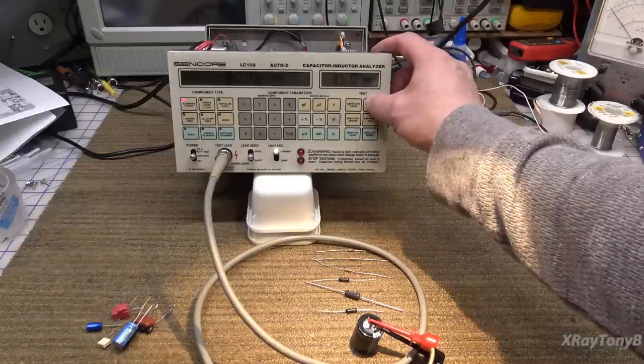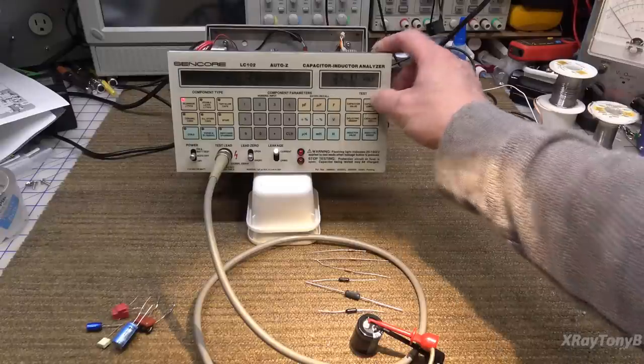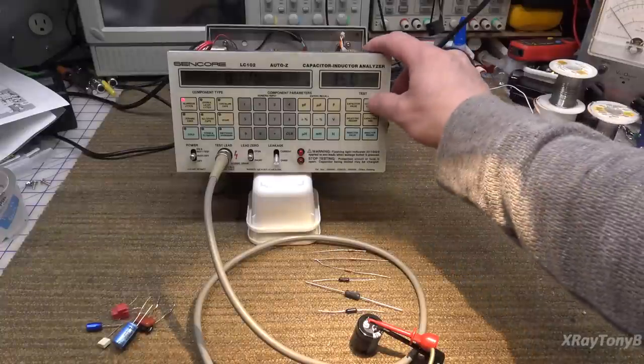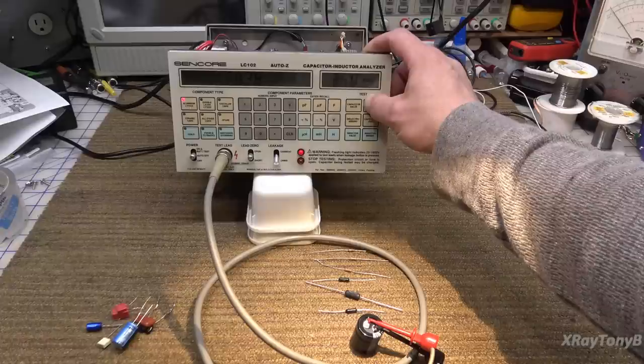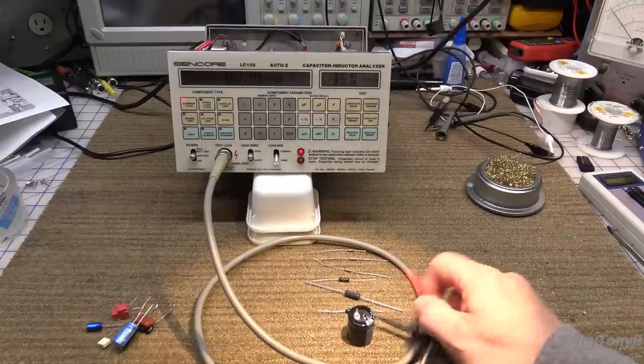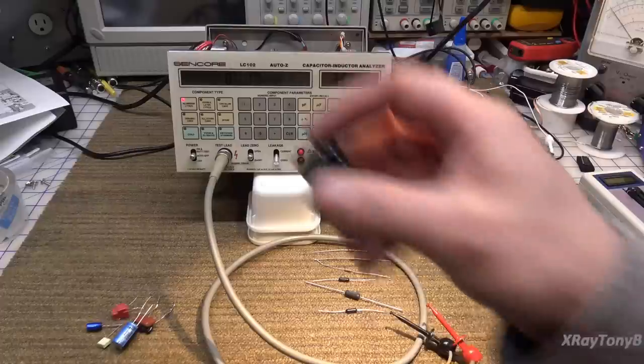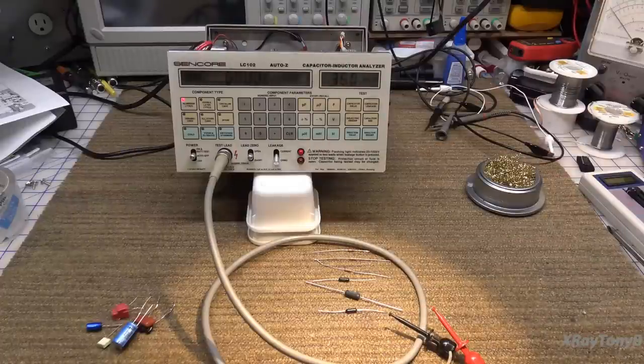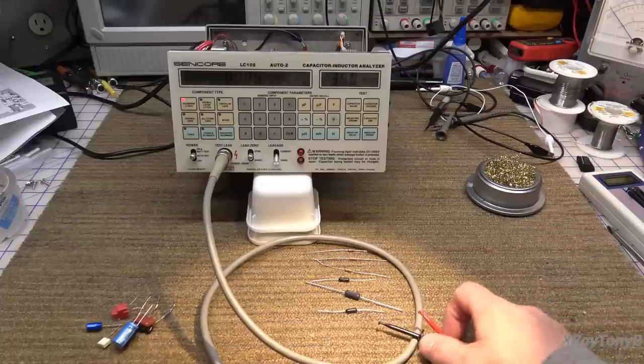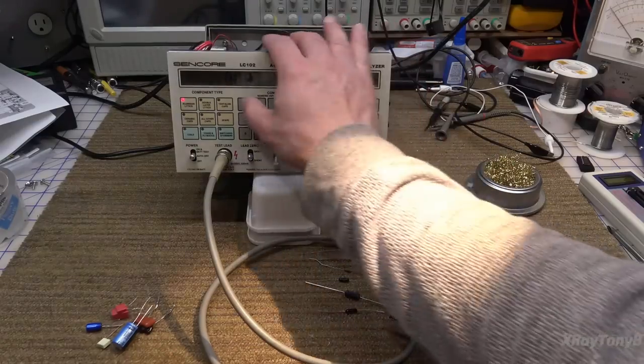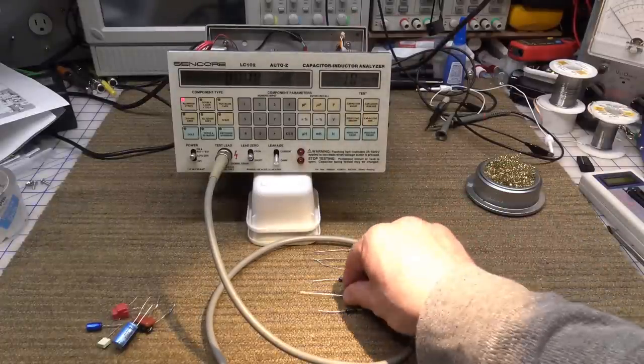Okay, capacitor leakage. You could see about 330 microamps. And if we go to ohms, you could see there, there is a lot of leakage. This was a very leaky cap. And if you remember, when we used our homemade capacitor leakage tester, it was the same thing. It was reading right around there. So this thing's very accurate. It's unbelievably accurate, believe it or not. Now, the other thing is part of the test that you do on this is they want you to go, I believe, to one volt. And then they want you to check the capacitor ESR using the ESR meter.